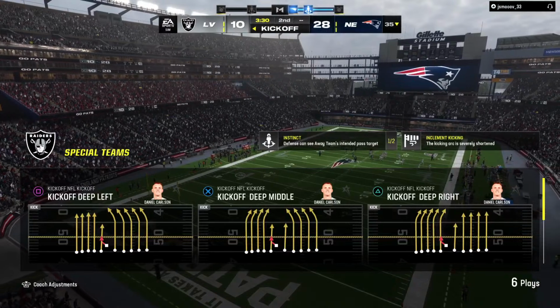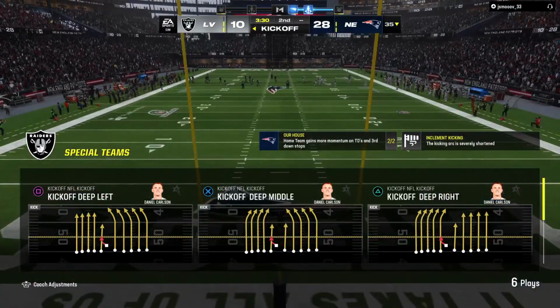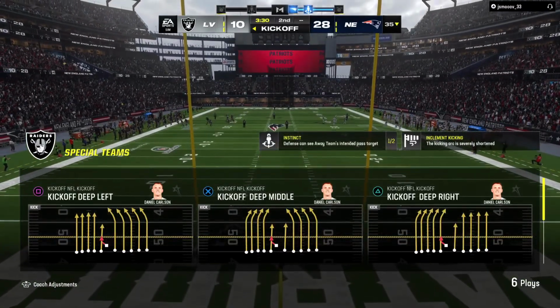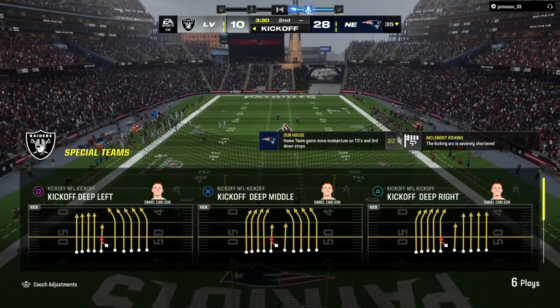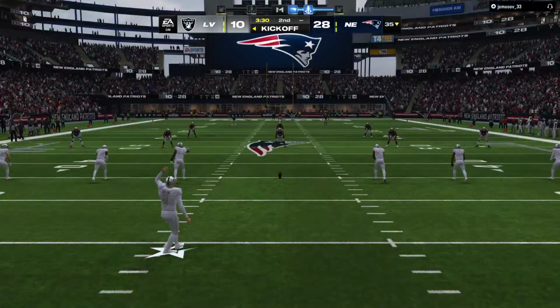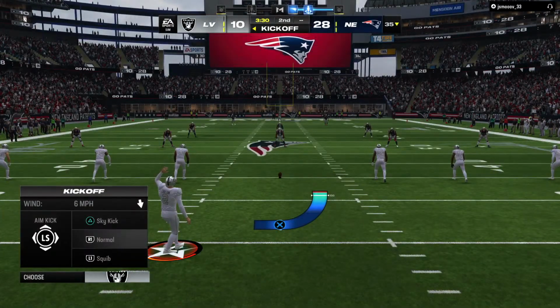These kickers now, it used to be that a 50-plus yarder was cause for celebration. Now seemingly automatic. Isn't it funny when we prepare for a game, when you look at the backgrounds of these kickers, it's interesting to find out they were all-state quarterbacks, receivers, defensive backs, all-state wrestlers, right? Baseball players. We're finding athletes all along, and now they're just specialists putting it through the posts.